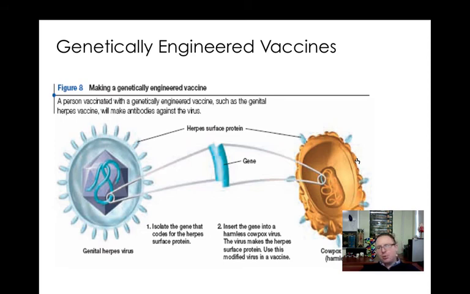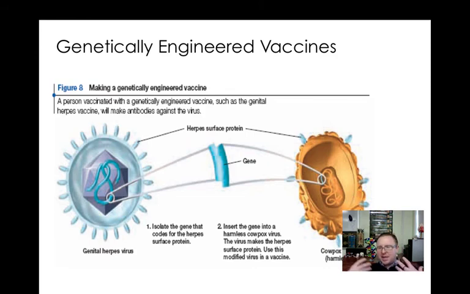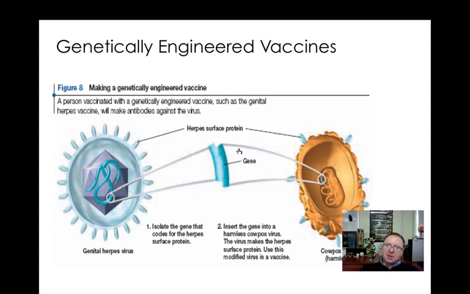What ultimately happens is your body is pre-programmed to defend you against exposure to the herpes virus. If you've received this vaccination, any exposure to the actual herpes virus will be met immediately by antibodies, which can hopefully destroy those viral particles before infection really sets in. I'm going to wrap this up today with an animation that goes through viruses and their use as vaccines, specifically with genetically engineered vaccines.